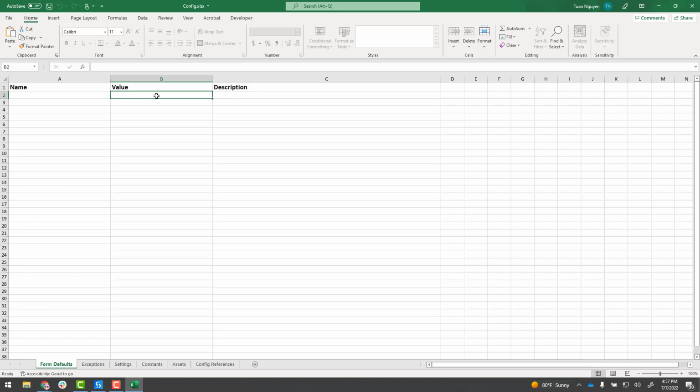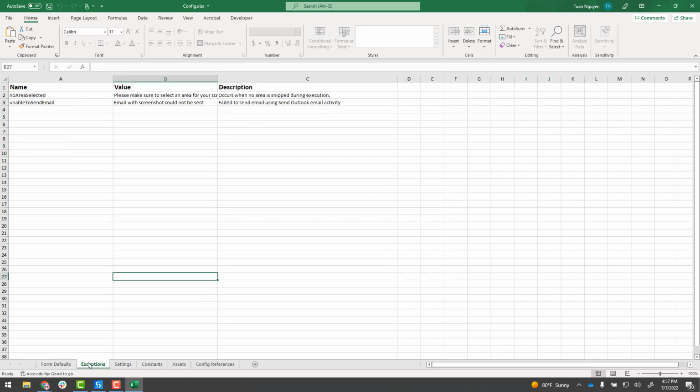So it will basically reset your form components with the values you have here for those field keys. Okay. Next, we have an exceptions tab. So here you can specify the field key in your configuration file for certain exceptions that are business rule exceptions, and then the value that you want to appear.